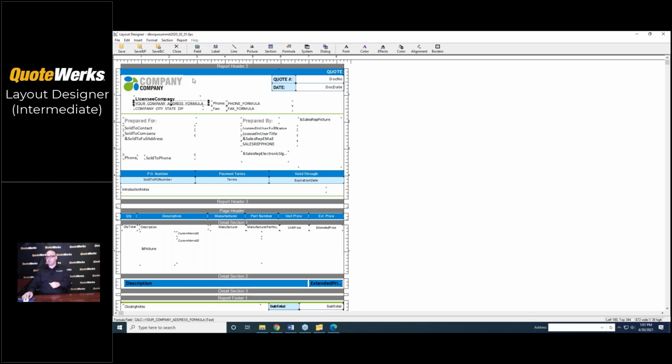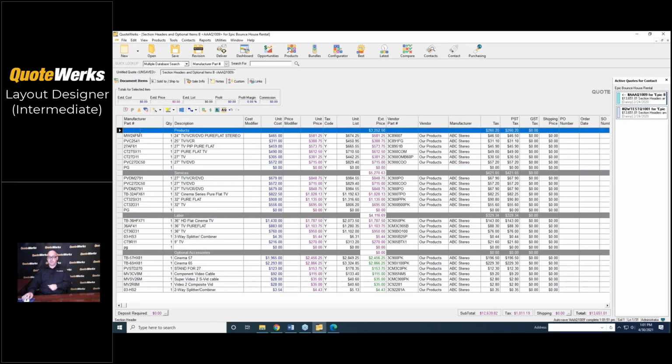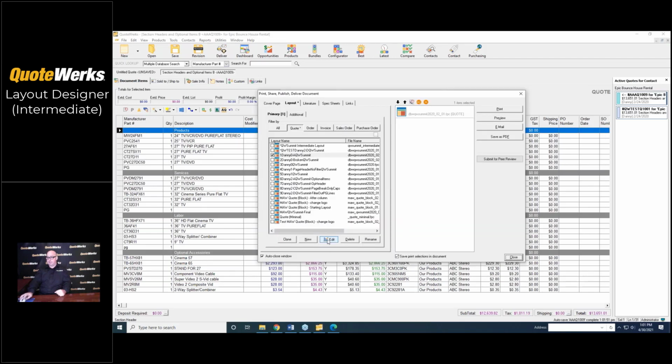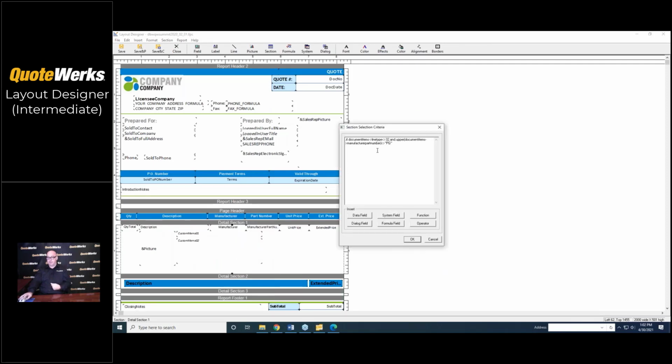The way that the detail sections work is it looks at your quote and goes line by line. So it goes to the first line here, which is our section heading. And then it goes into your detail sections and it says, does this line meet the filter for detail section 1? If it does, then it'll print it. If it doesn't, then it won't print it. So right now, this is set to not equal to line type 32. That section heading, that first line, is a line type 32. So it just skips over detail section 1.